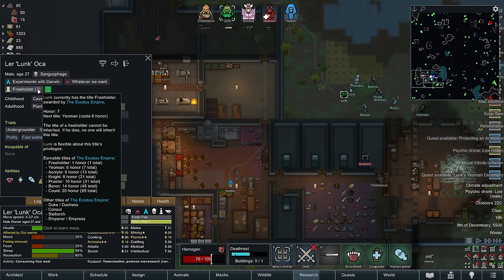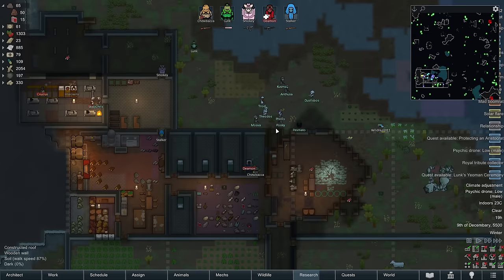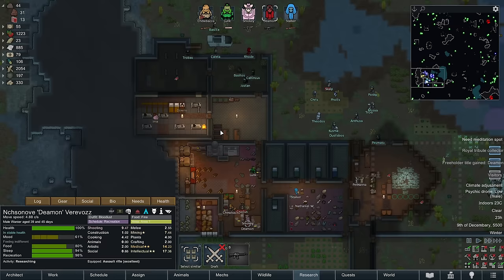Alright, we got one more prisoner to sell. Unfortunately, they're still incapable of walking. Still a little bit sedated. That should wear off shortly, and when it does, we'll sell them off as well, and we'll probably give that to... Chewie could probably do with it. Well, Chewie or Damon. Actually, no. I'll give it to Damon next, I think. Let's get Lunk their yeoman ceremony. Their first level is good.